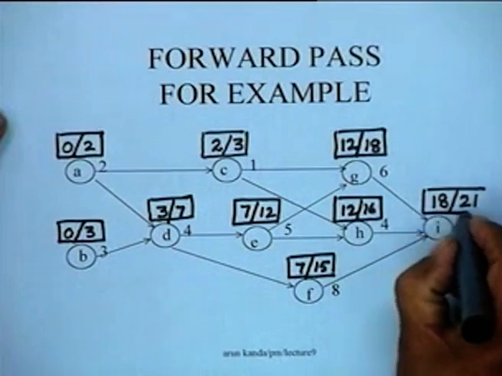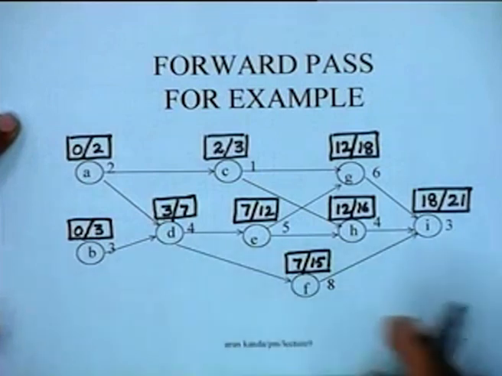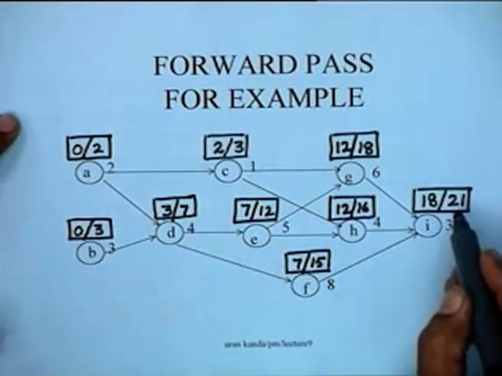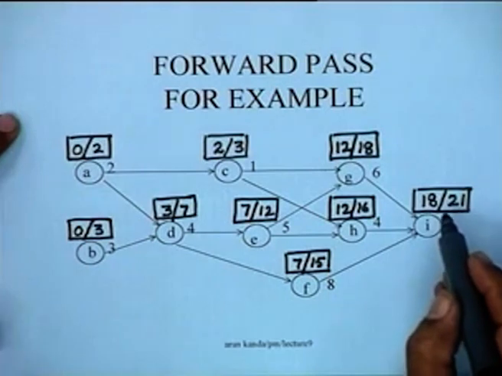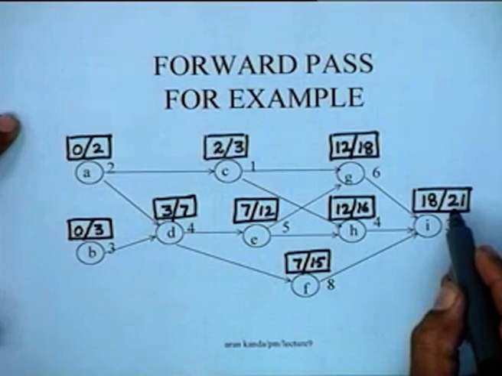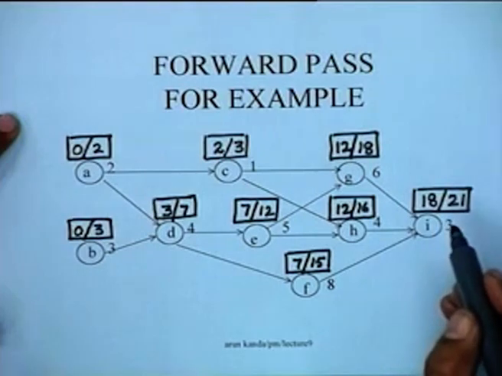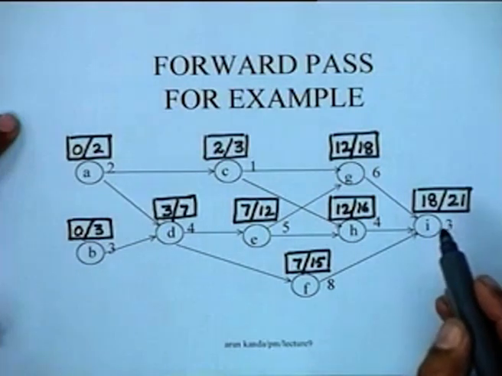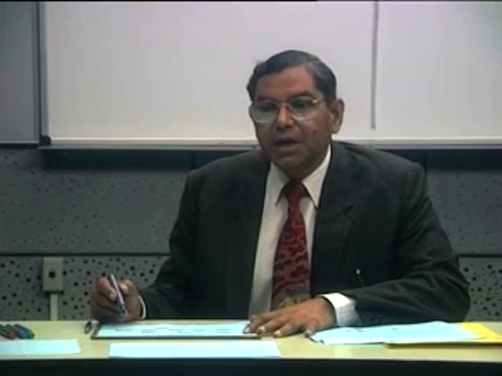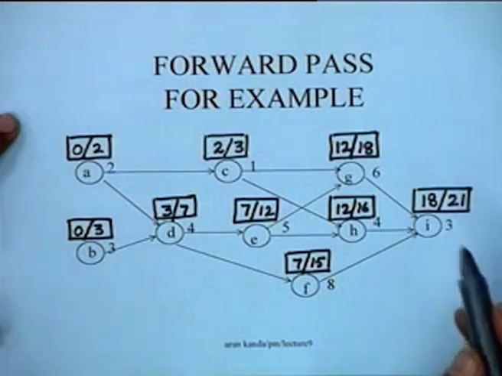So since now we have obtained the early start and early finish of all the jobs, the forward pass is now complete. And what you can see from this particular forward pass is that the project duration will be 21. That is, the critical path in this particular project will have a duration of 21 days. However, we would like to do a backward pass and be able to identify the various floats as we had done for the AOA network, but in this case for the AON network. Let's see how we can do that.